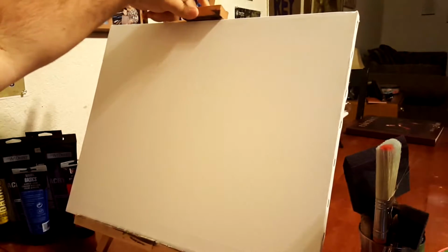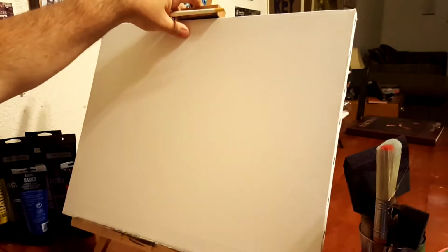So I had an idea in my head, and I'm trying to find the idea that I had. Hold on a second before I start painting it. Okay. Alrighty then. Okay, so I kind of had an idea of what I wanted to do, but I wasn't sure. But now I've decided what I'm going to paint as a gift.